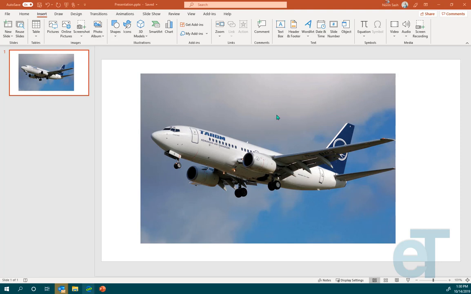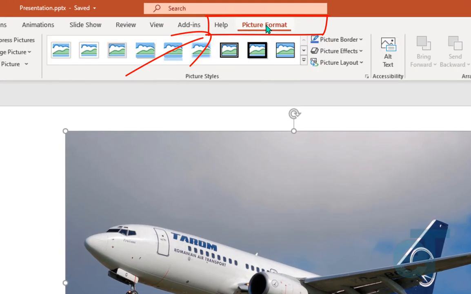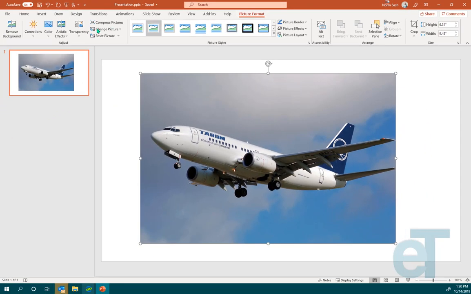It's very simple. You just click the image that you have on a slide. So I'll click this image and highlight it, and you'll notice up here at the top now I've got picture format. If I click on picture format, guess what? Right over here on the left-hand side in the toolbar, I have remove background.